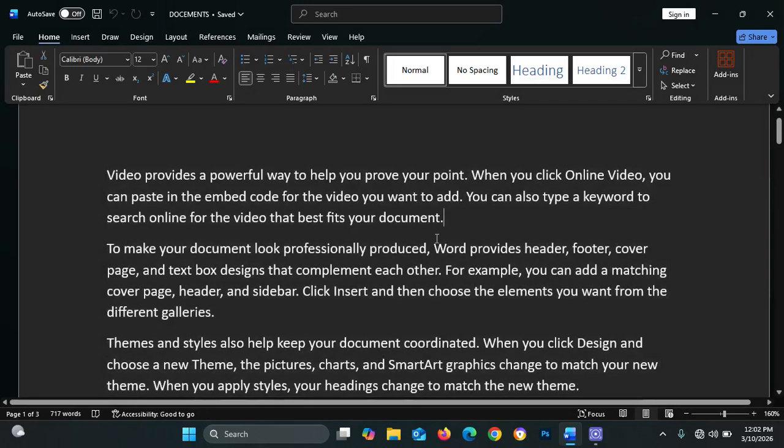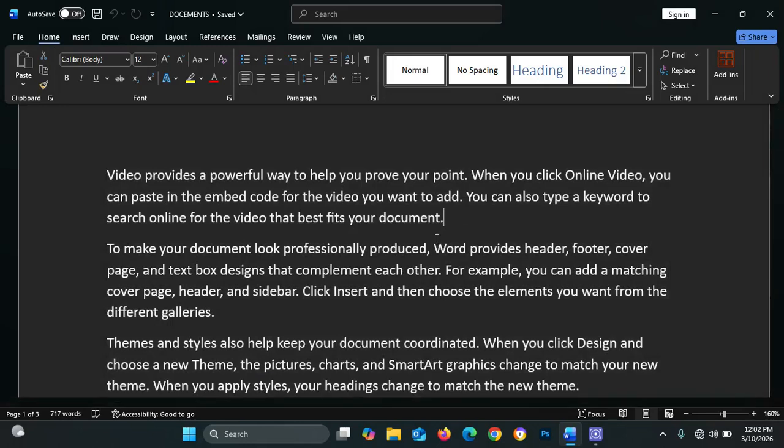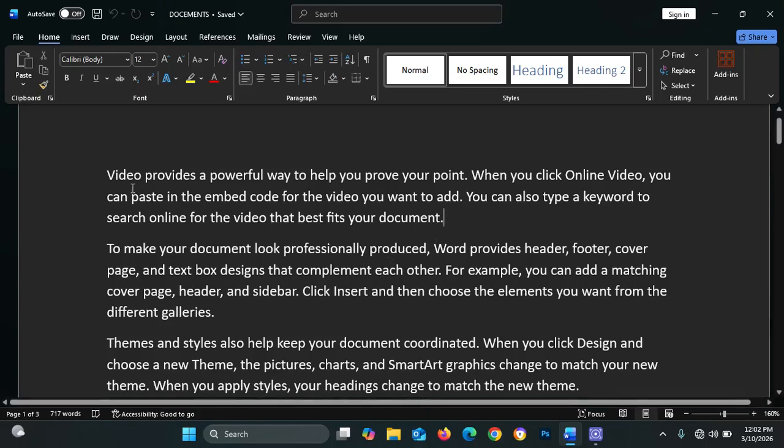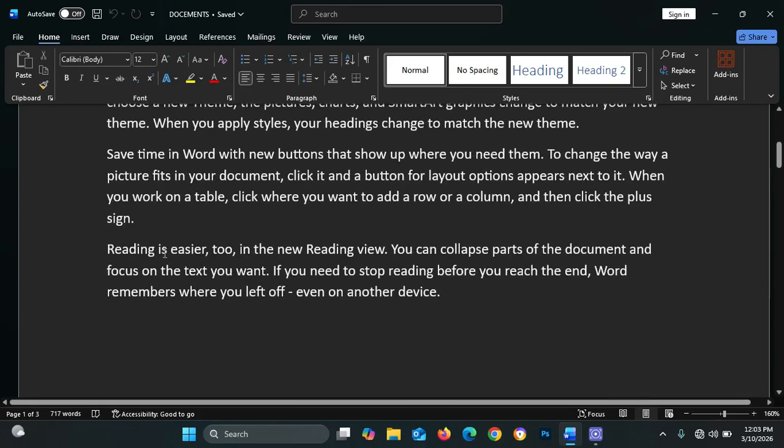Another way we can highlight using the keyboard is by pressing Shift plus the arrow keys. How do we do it? First, you take the insertion point to the text where you want to begin from. Maybe you want to select the whole document, so you click where the document starts, or you can start from behind.